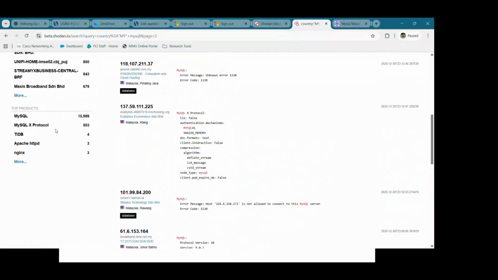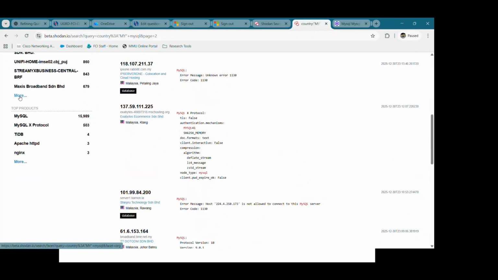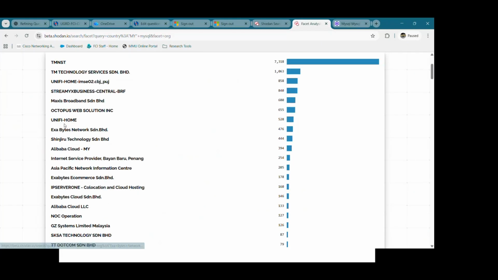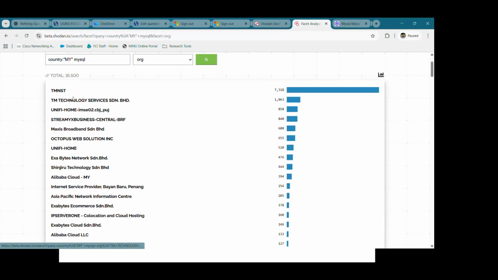But this is also considered dangerous when the MySQL servers are exposed to the public. This is here based on our TM, because TM is a service provider and so many companies are using it.